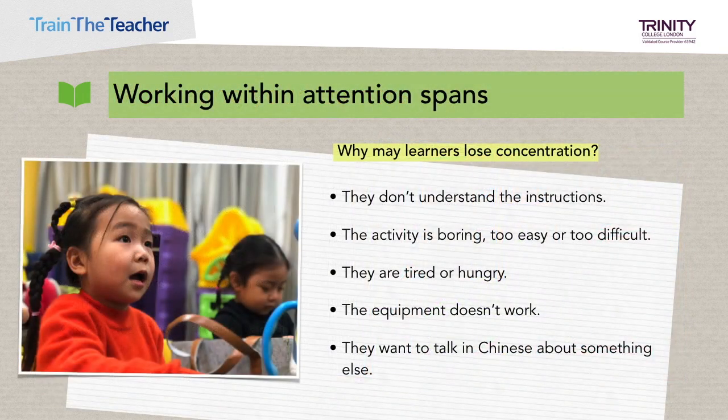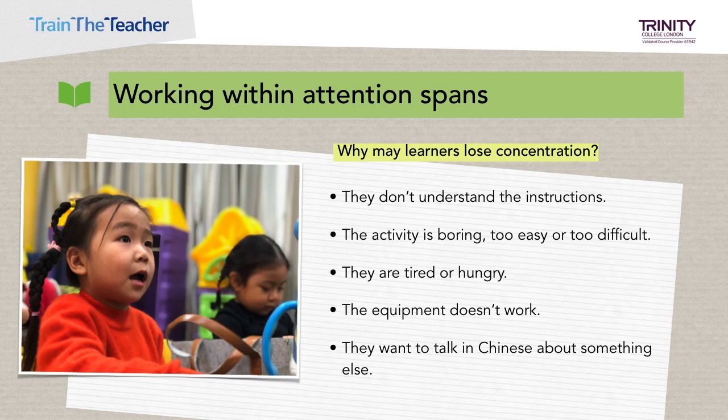Working within attention spans. Why may learners lose concentration? Well, there are many reasons. The key one, though, is to understand that attention is a core factor in learning. We actively seek meaning in language when we pay attention, and we notice features. This is a fundamental process in language acquisition. It's obvious to say this, but young children have short but growing attention spans, and they're also easily distracted. There are many reasons why this can happen in the classroom, and here are some of the main ones.